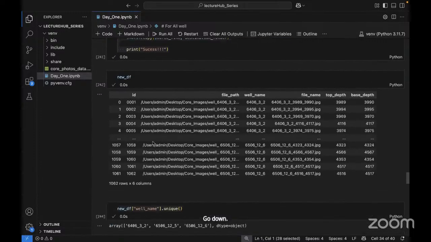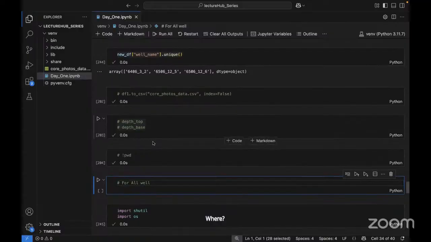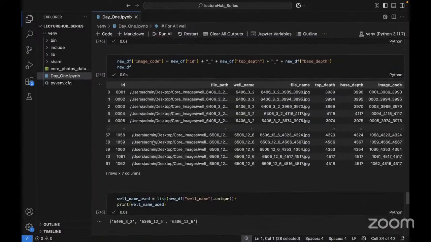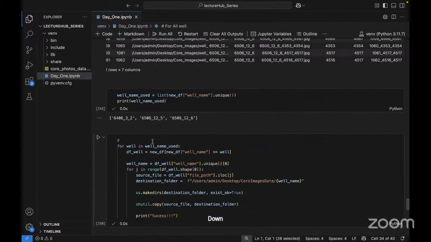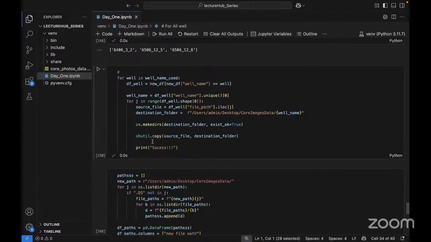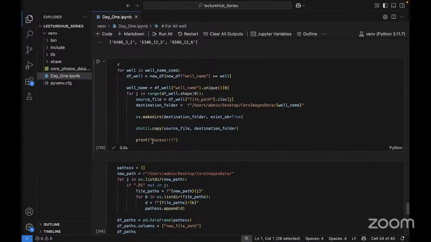Where? Down. Okay, see it there. The second to the last line of code.